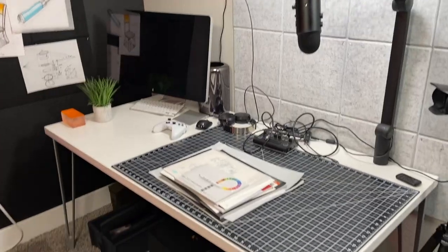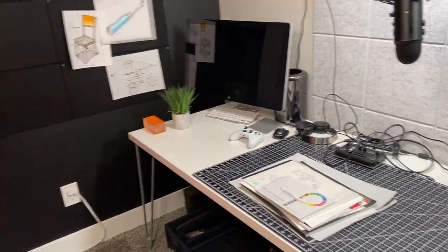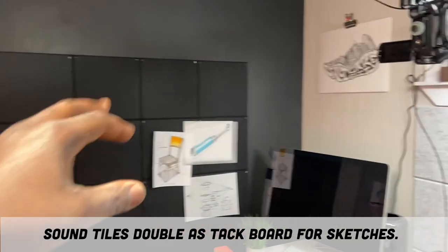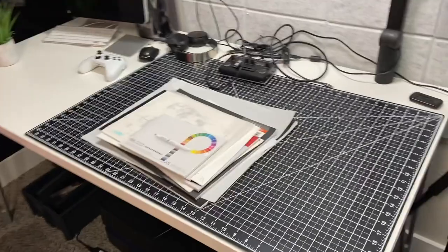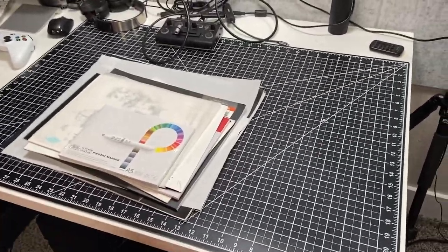It's probably something better I can do, but for now it does the trick and it works, and it was only like 20 bucks. And with my workspace, I've got a Mac Pro that I use if I'm working on any intense design projects. Here's a soundproofing wall that I actually just added this morning, or soundproof panels, I should say. Here's my microphone, added that stand. I'll talk about the cameras in just a sec, but this is kind of my main workspace. So when you see those videos, this is where I'm working.